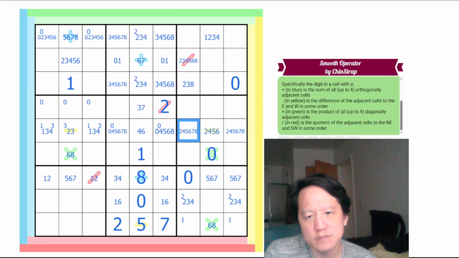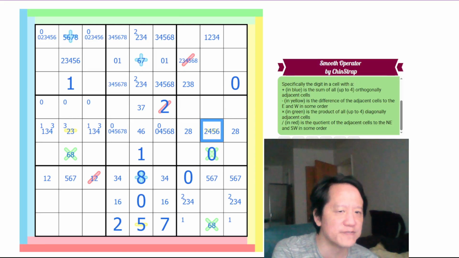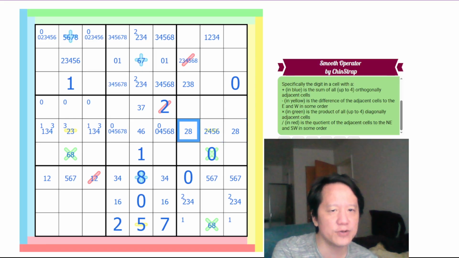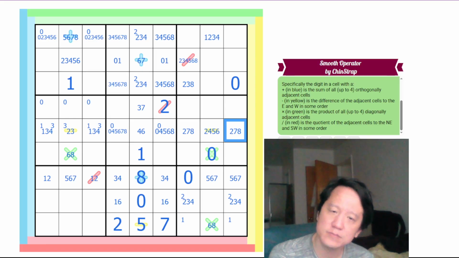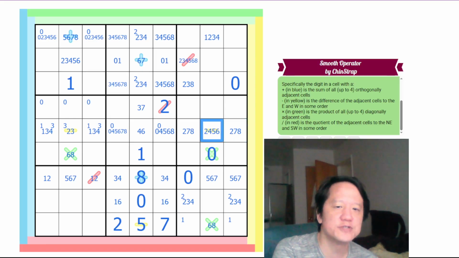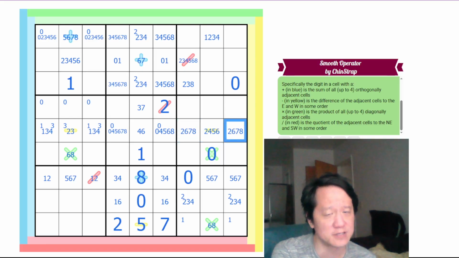Okay, so let's keep these clear. 2 and 8, if that's 6. If it's a difference of 5, it can't be 8 and 3. It would have to be 2 and 7. Difference of 4 cannot be 8 and 4, can't be 3 or 7. It would be 2 and 6. So far it requires 2 in each of these. And this has to be 2.